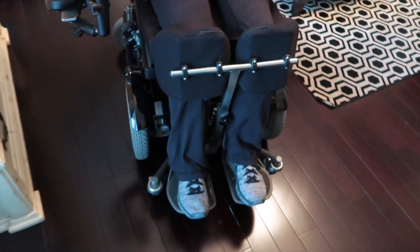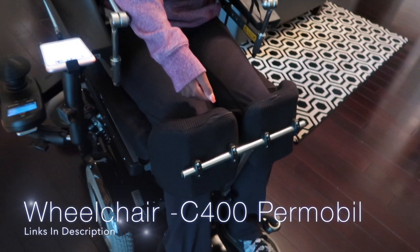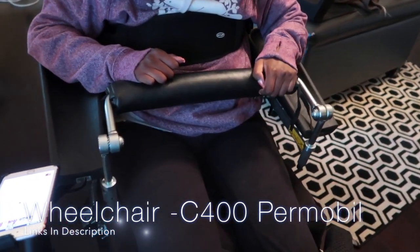Okay, so there's certain parts for my chair to be able to stand that are for safety. So right here we have the knee part, which keeps your knees locked when you stand up. And then right here is like the roller coaster version of my handlebars.